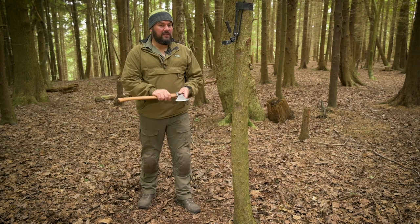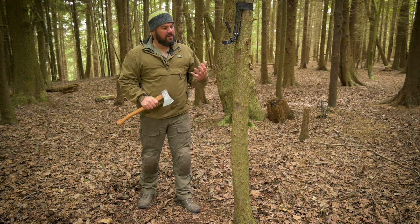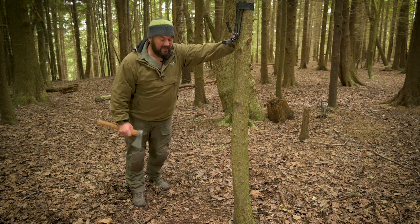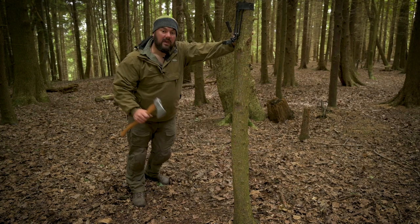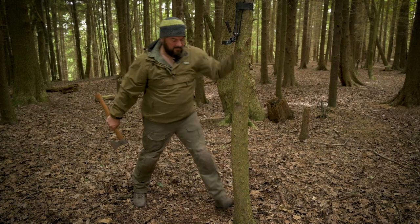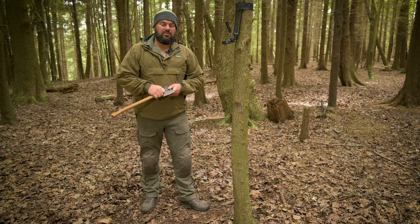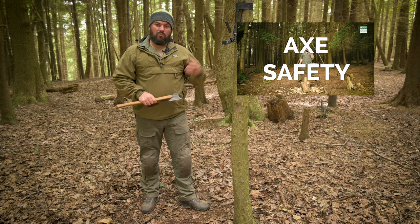This kind of axe I tend to use one-handed, either here or closer to the head. If I'm using it one-handed to make that first undercut into the tree, I'll position my body so that if I miss on that swing or it deflects off the tree, it's likely to end up over here in clean air space — not, if I were standing here, in my leg. We've got a whole other video about the safe places that an axe can end up, that you're allowed to bury an axe, and that video's here — you can go and watch it after this one.